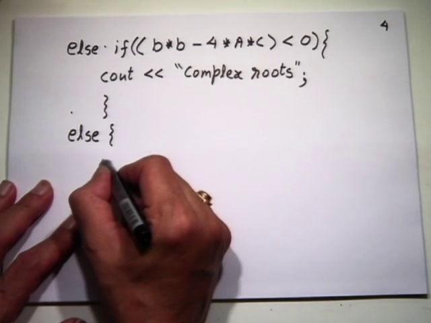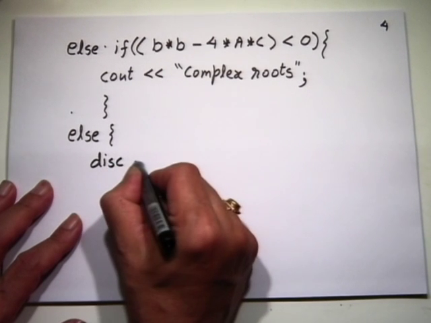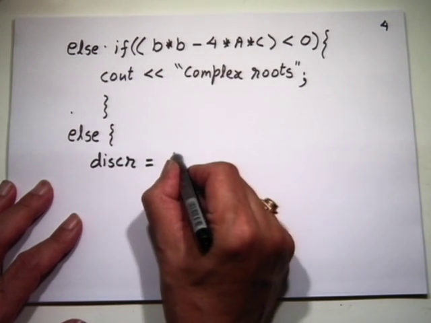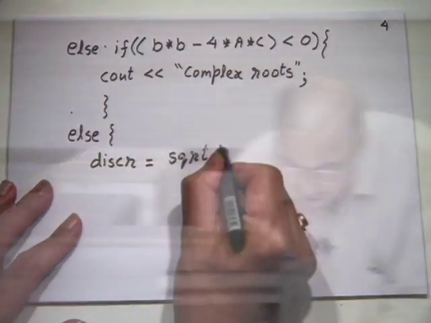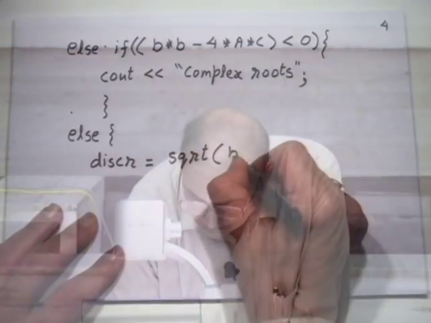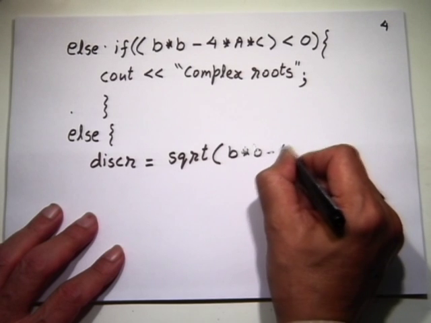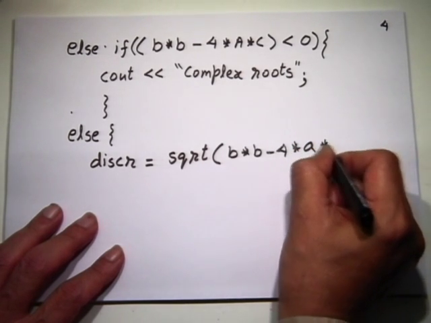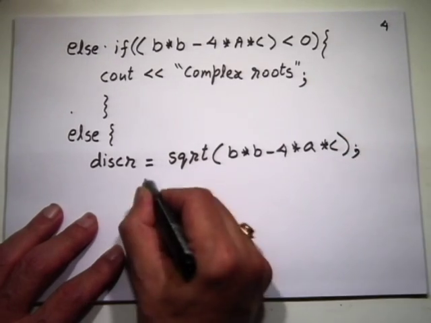I can revert back to my earlier computation. Discriminant is equal to, this time I will write SQRT. Notice that SQRT is a standard C library function. So I don't have to write this function now. C++ Dumbo does the necessary thing by going to a predefined assistant Dumbo who knows how to calculate square root. And we know that this assistant Dumbo can correctly calculate the square root because b square minus 4ac is not negative. So we will just put the same expression here. And then we'll follow. So is this clear?